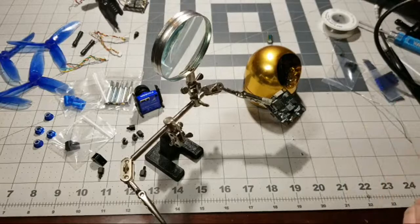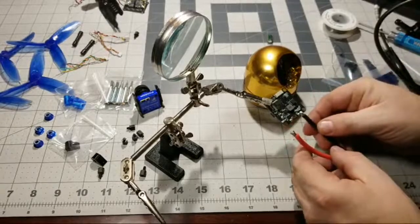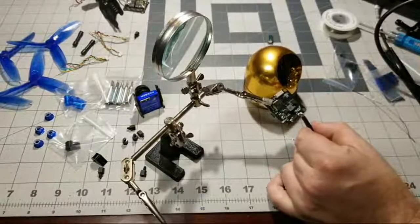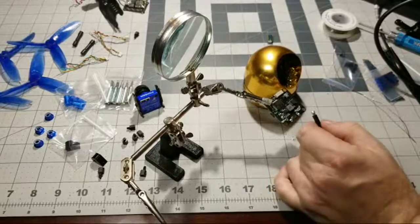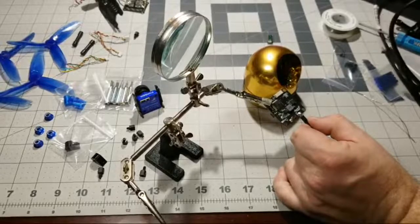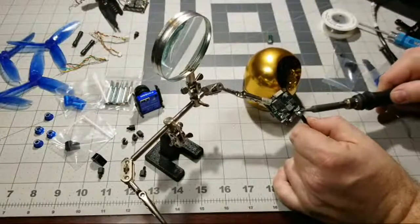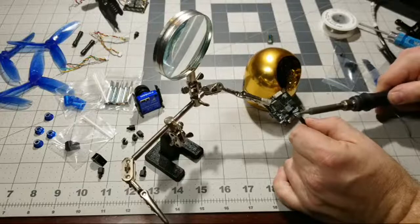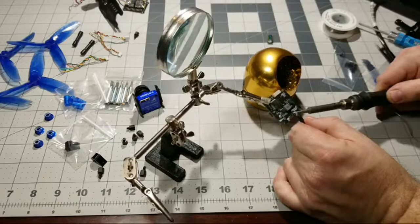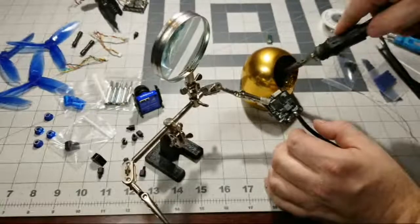All right, so what we need to do now, let's go ahead and get our negative wire soldered up. So definitely want to crank up the heat, okay, because you have this large 12 gauge wire that's going to want to take a lot of the heat, and you have this giant battery pad that's also going to want to take the heat. What I like to do is hold the wire right over top like this, apply a little bit of pressure, and then hold the soldering tip right on top, and you'll feel the wire push down through the pad. You'll feel it.